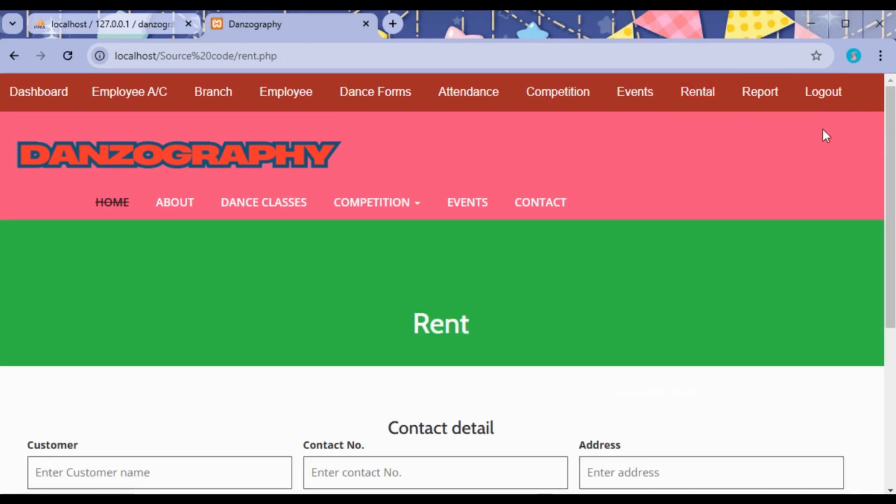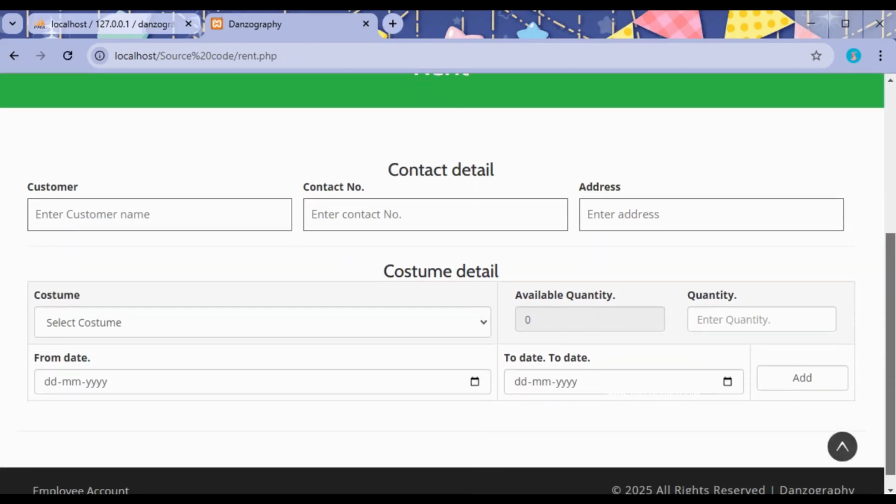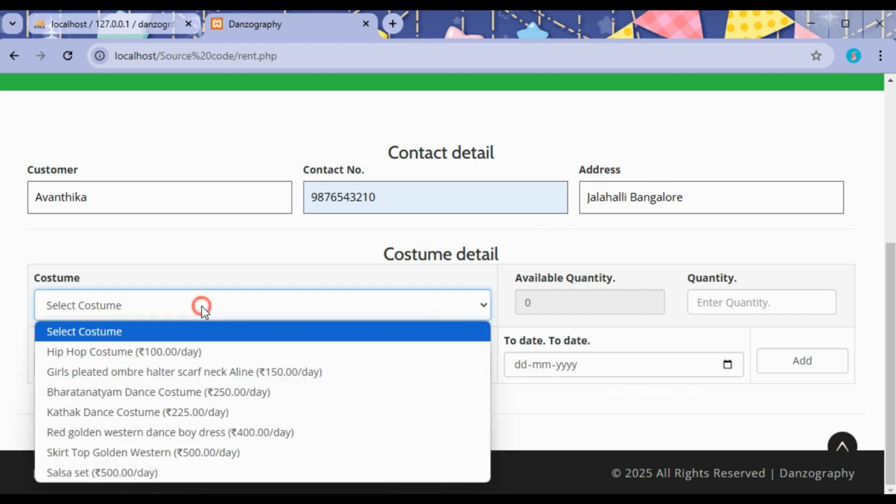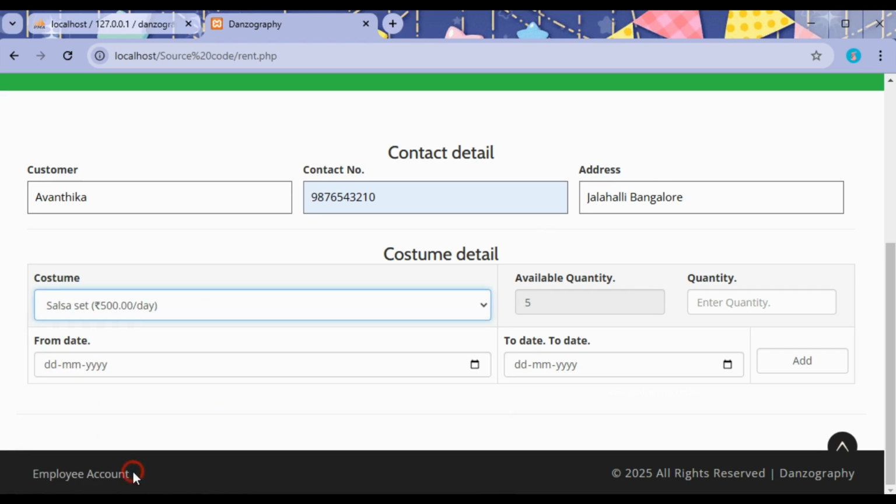Under costume rental, if any customer comes to the dance academy to rent a costume, then those details must be entered here. That is the name of the customer, the contact details and address of the customer. Then they must select the costume which they are renting.